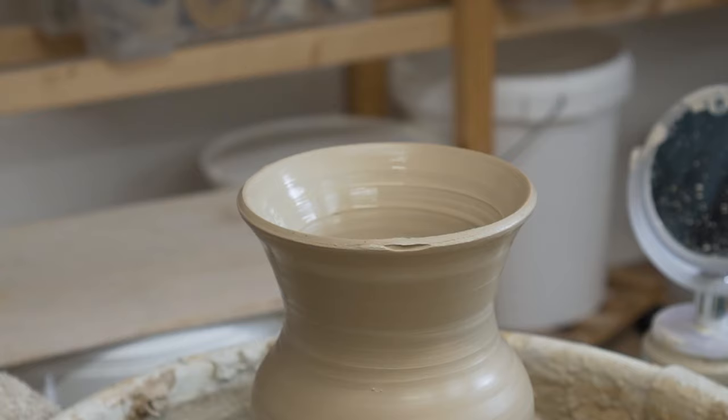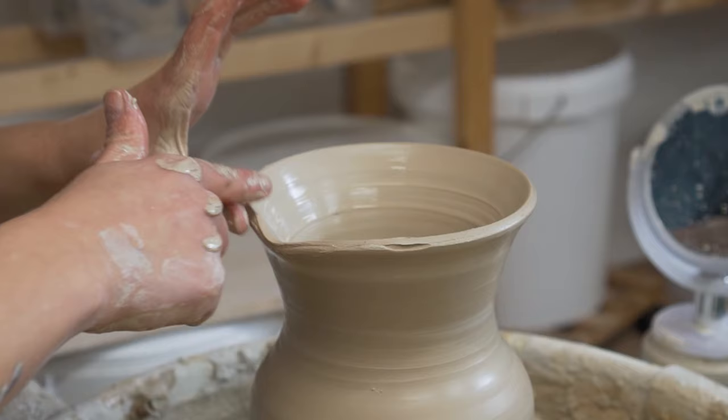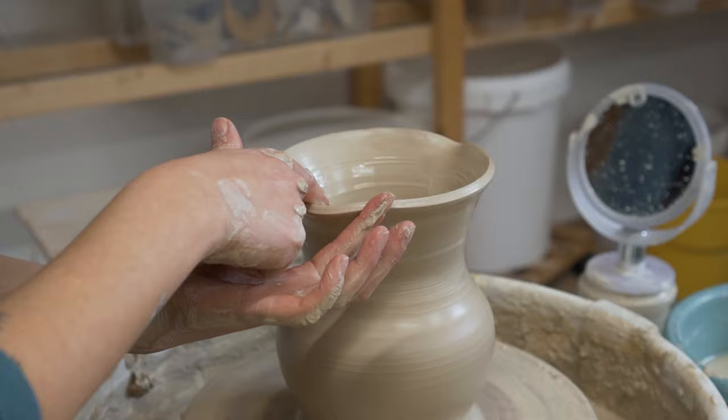With the pitcher, immediately making the spout so that it's going with the flow and pouring nicely. And what I've learned is that as long as the edge is sharp, it should pour. Wow, that's a bold statement. This I'll trim off because remember we're making that edge, so ignore it for now. Maybe I'll just add a little alteration. Happy with that.